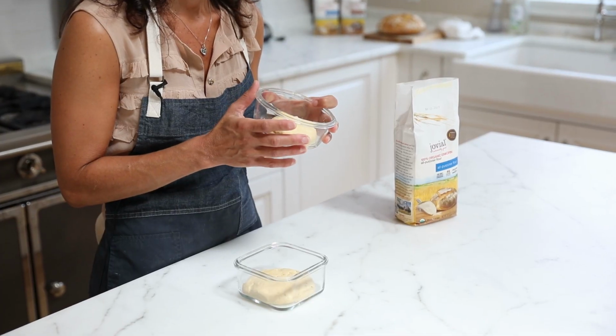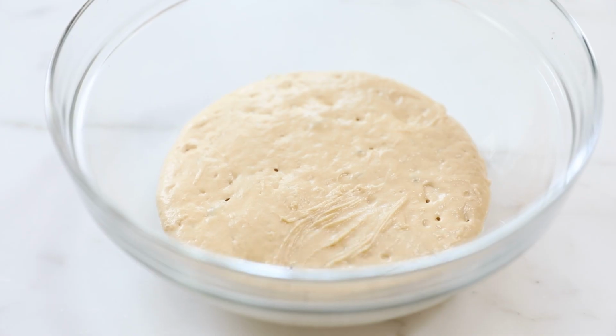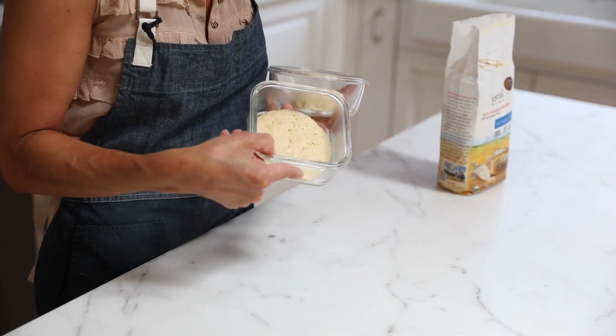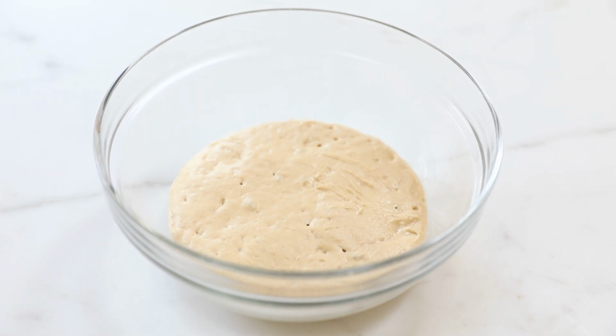The normal time that you leave your starter out after refreshing is 6 to 12 hours, but it might not be enough for you to see something going on. If that's the case in your kitchen, you can let it sit out for up to 24 hours, and then you can refresh it again. Once it starts to do something quicker, and when you know that it's bubbling up within 6 hours, you're ready to bake bread.